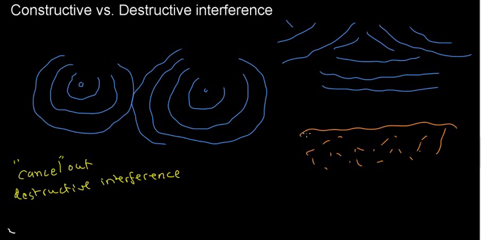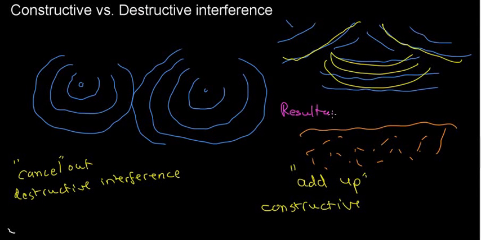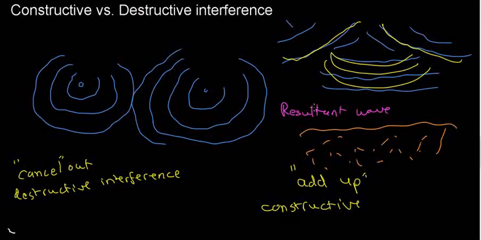And you can actually see these things happen, and this is constructive interference. And you can think of it as them adding up. And when they add up, you're talking about constructive interference. And if you want to think about it in the physical sense, you have magnitude of wave 1 right here and magnitude of wave 2, and they result in a considerably bigger wave. And this wave is called the resultant wave.